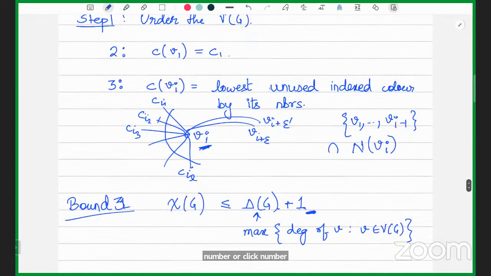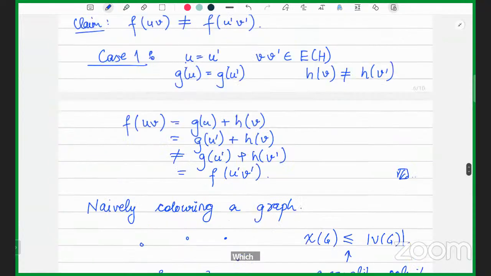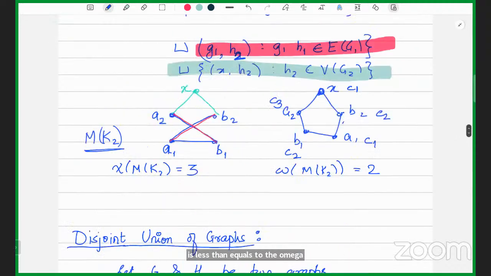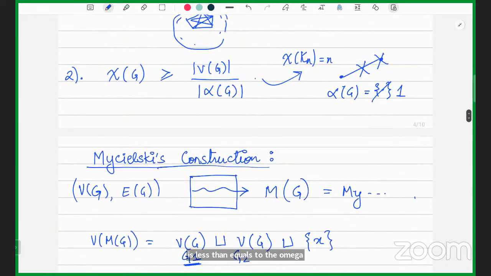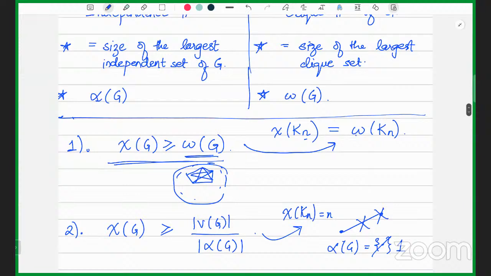This is a question you had earlier asked, right? For the bound 3? Which bound are you talking about right now? Basically the inequality that the chromatic number is greater than or equal to omega g. So basically here we saw that for Kn we have an equality, and just now you also told that for this interval graph we have an equality.